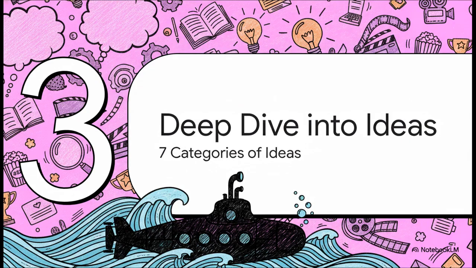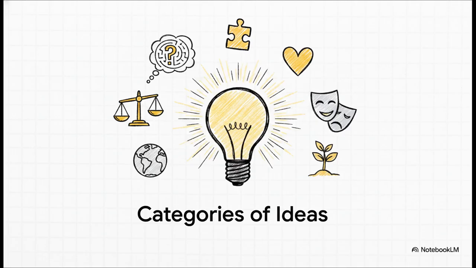Moving on to Section 3, a deep dive into ideas. Specifically, we're looking at the 7 categories of ideas. Now sure, massive summer blockbusters usually lean heavily on plot just to give us a fun ride. But most serious films are almost always zeroed in on ideas that carry a weight far beyond the walls of the movie theater. And if a filmmaker is trying to make a statement about the human condition, it usually falls into one of these 7 distinct buckets. They might be exposing social problems, unpacking the truth of human nature, or just dropping a massive moral riddle in your lap that leaves you wondering, wait, what was that all about?